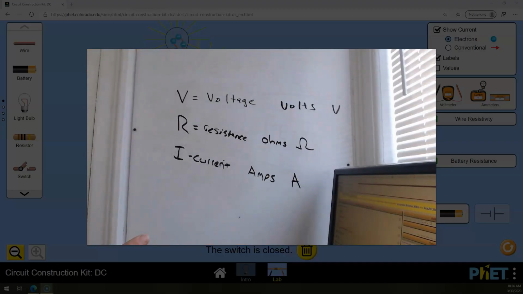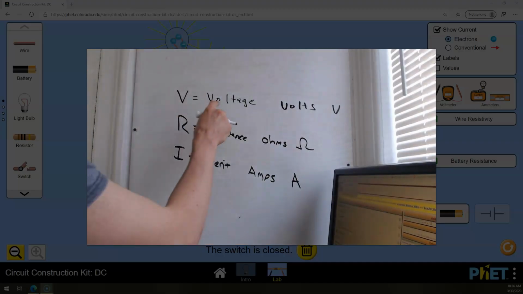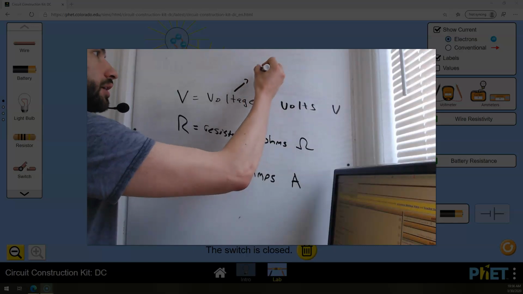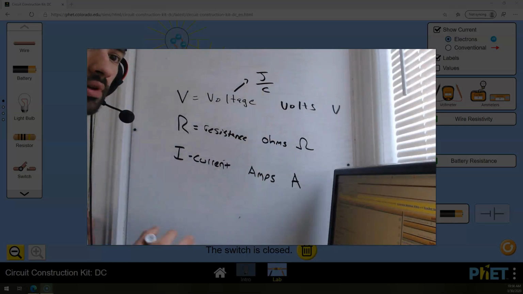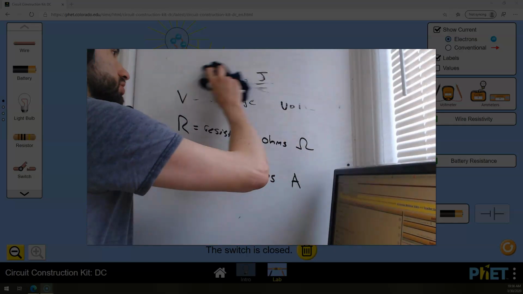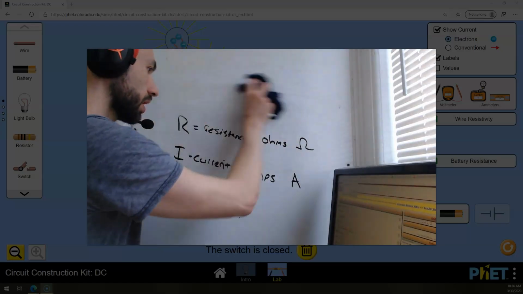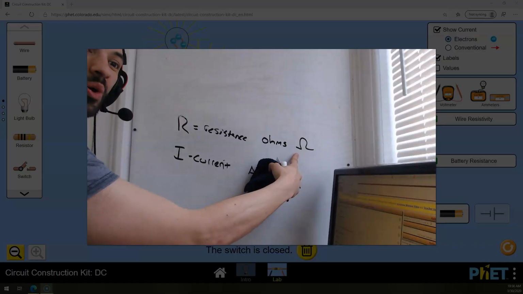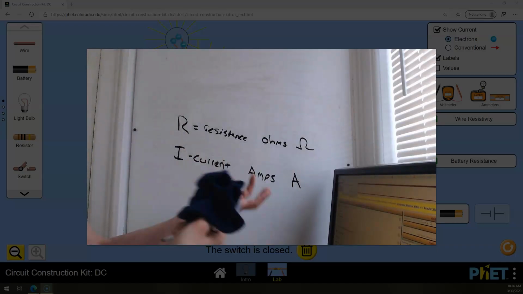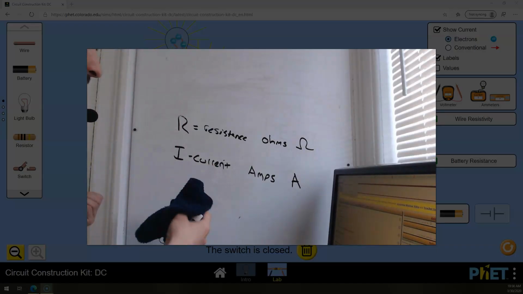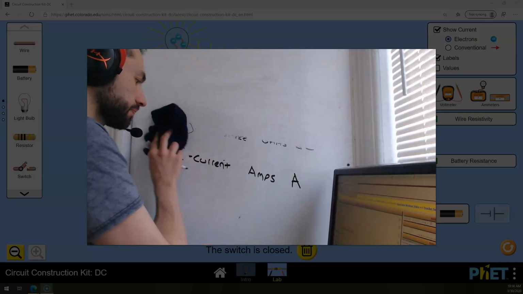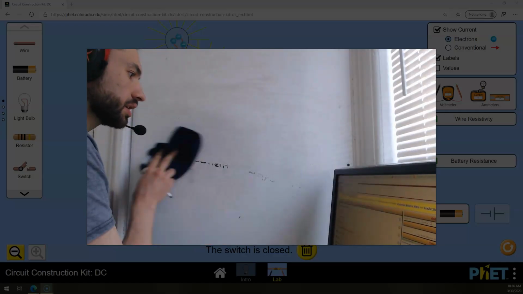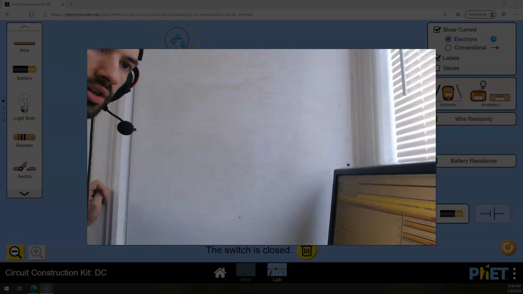Now we're going to go through each of those things quickly. We've already talked about voltage. We know it is the amount of energy per charge. I'm not going to go over that. We went over it already. You can watch the other video on it if you can't remember. The units for resistance, they're ohms. We'll go over in a second what else that is, but it's just how much resistance there is to the flow of the thing.